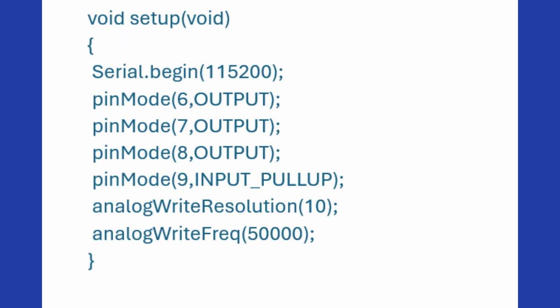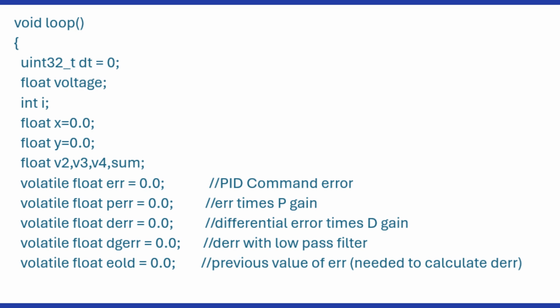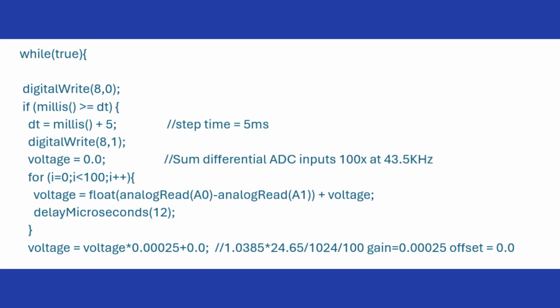Our meter PID control program builds on the calibration program. Input I09 is added to turn off PID control when grounded. Additional variables are needed for PID control and linearization. The control loop period is 5 milliseconds. The first part reads and scales the input signal to plus and minus 10 volts.